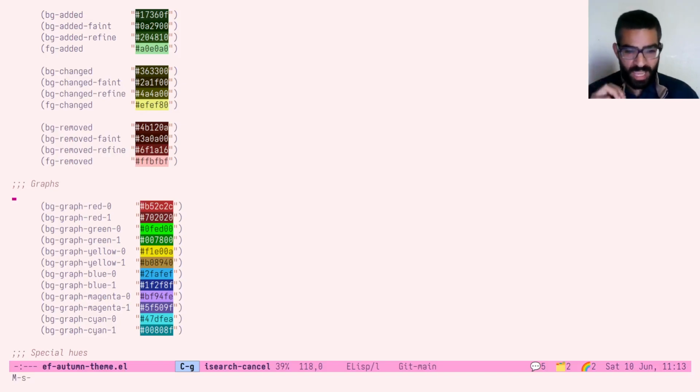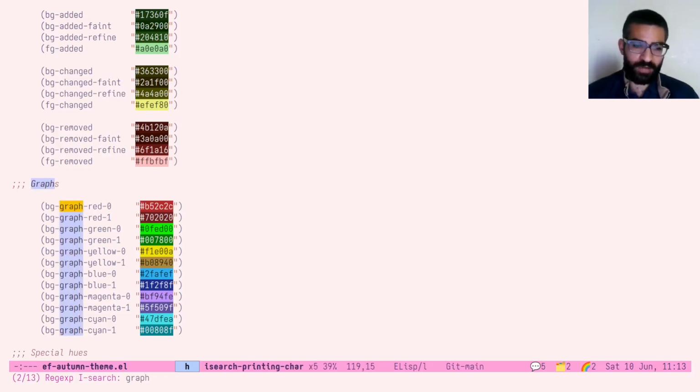Control Meta S will now, sorry, I didn't type it correctly. Control Meta S will now perform iSearch forward regex, as you can see on my mode line, and this is a regular expression aware search. Of course, if you type graph, it still matches it literally, because this is also a valid regular expression.